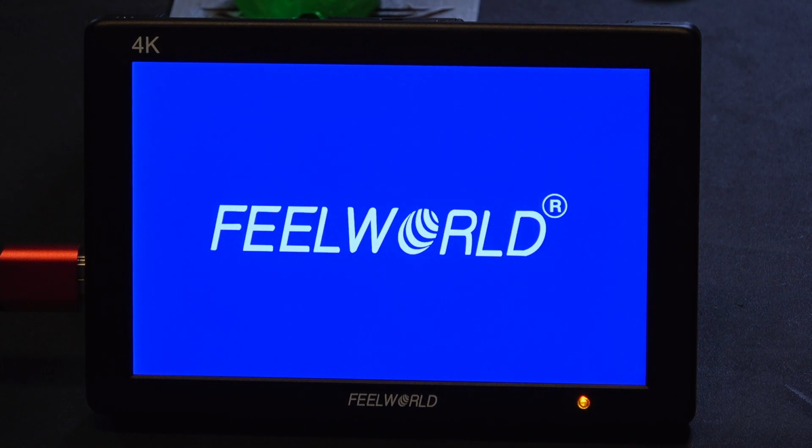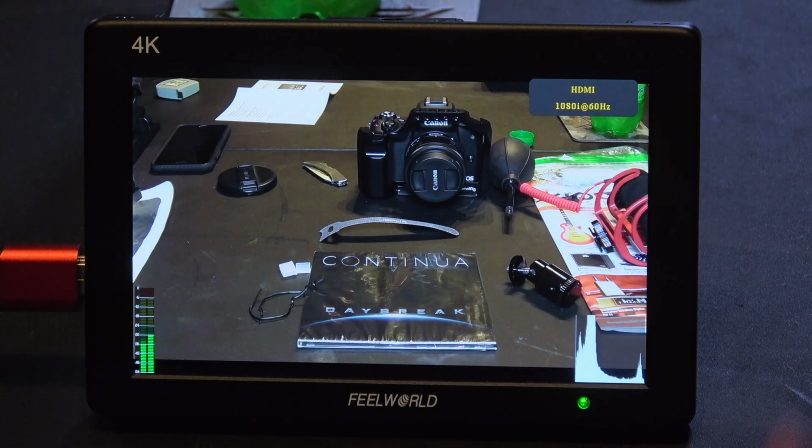So here we are on the monitor, the FEELWORLD studio monitor or field monitor. When you have it connected via HDMI to your camera, you simply turn the power on, and you will get the startup screen here, and then it connects.